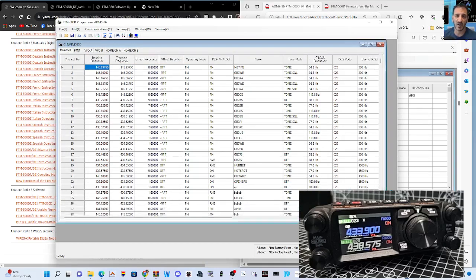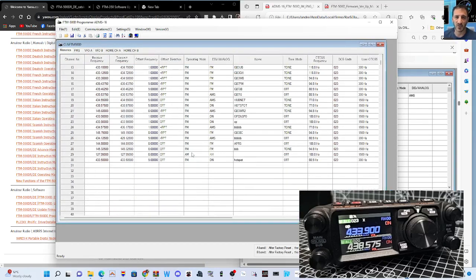Can we make this bigger as well? So these are the memory channels that I've got. So to add things, nice and easy. Just click one here. 145.600. Transmit is, yeah, it's put the shift in for us. Just need to put a name, GB3WR. Tone mode, CTCSS, 94.8. Okay, and the name's in there. That's it really, and you just send that back. Now let's have a look at the settings.